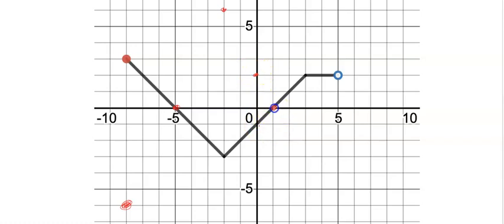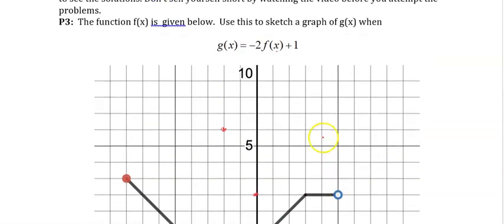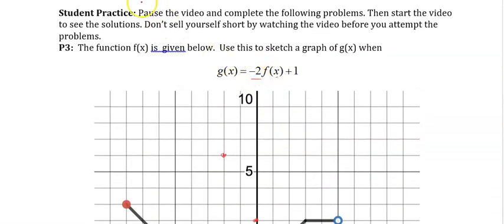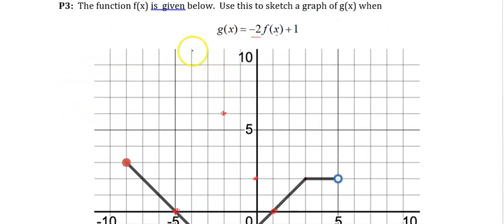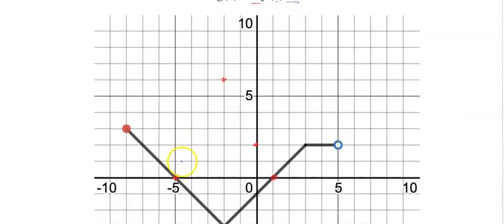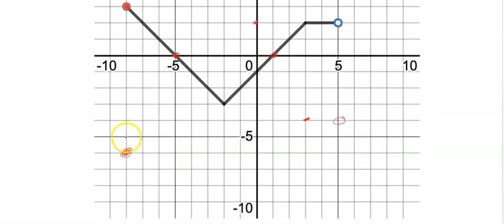Negative 2 times a 0 is still a 0. I'm looking at the y coordinates here. Negative 2 times a positive 2 becomes a negative 4. And that 2 will also be a negative 4. So that's not my final function. That just took care of the negative 2. My final function needs to do that, and then I need to add 1 to each of the y coordinates. So I look at these red points I've drawn, and I just move them all up 1. So I've got that.